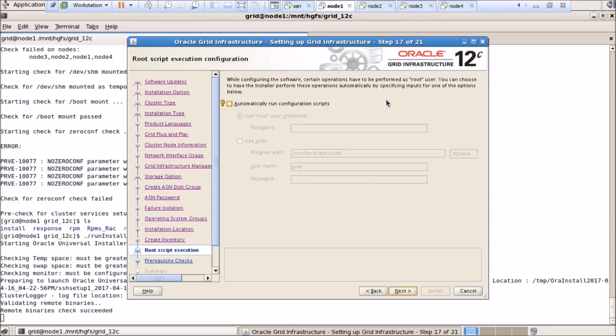Basically the sysadmin used to run these scripts earlier, but now the installer will run these scripts. And how will the installer run these scripts? If we check this, it says use root user credential. So I'll have to put the root user credentials over here. So I don't have to poke my sysadmin all the time to run these scripts for me. The run installer will actually do it for me from 12c release 1, since it is introduced in this.